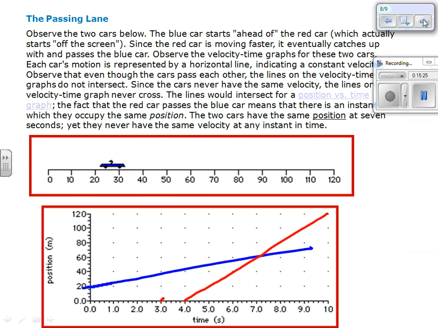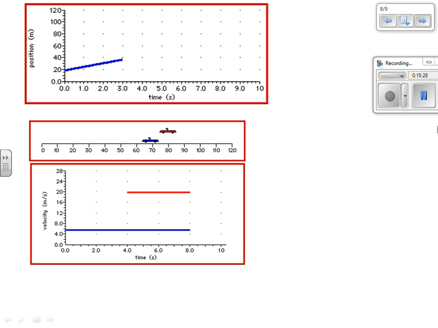Here's the answer. Many of you had a graph that was very similar to this, except you had both the graphs starting there. The red car doesn't actually start, you don't see it until 4 seconds has elapsed, right? So in fact, the graph actually starts there. Now if you had that, I would probably give it to you, because the car would have to be moving that fast before you just don't see it. You could certainly argue that would be right. If you guys got that, you're good, okay?